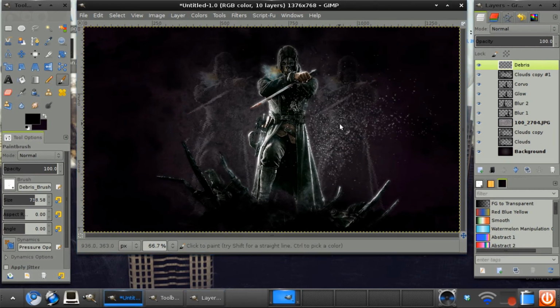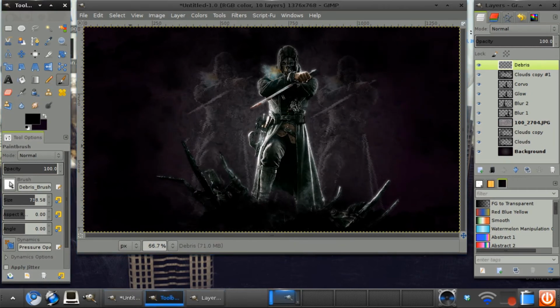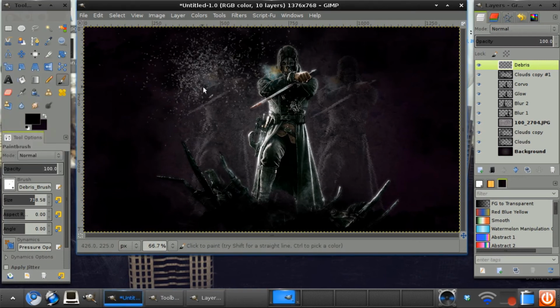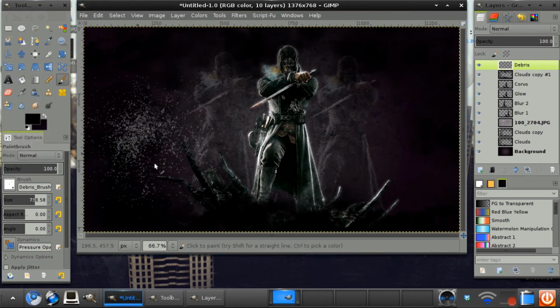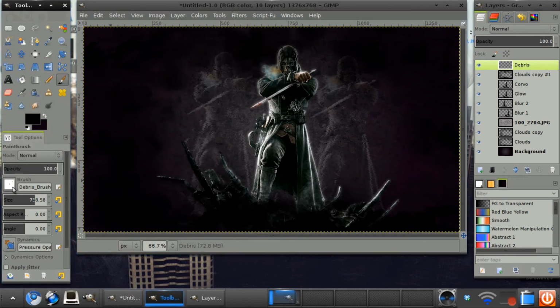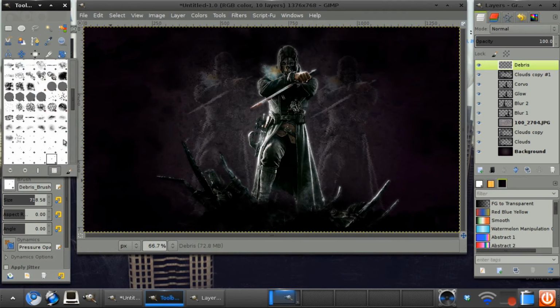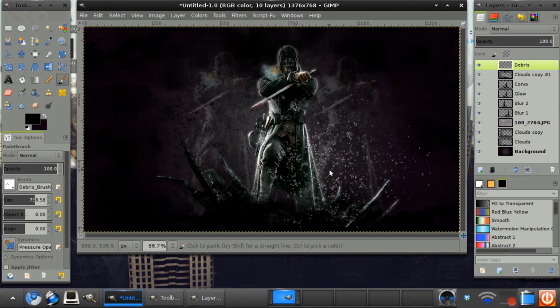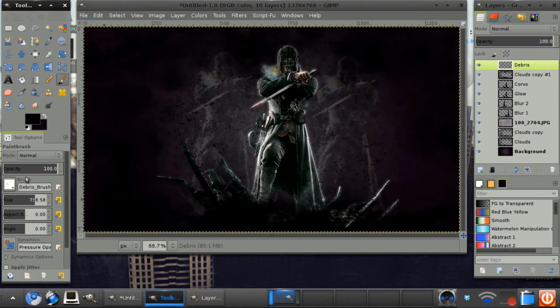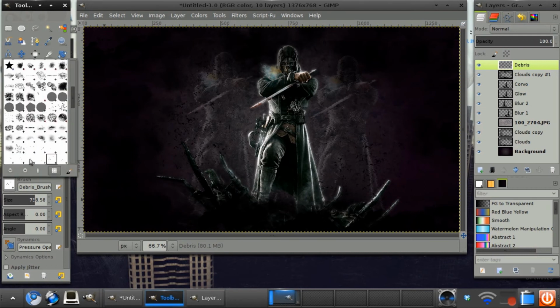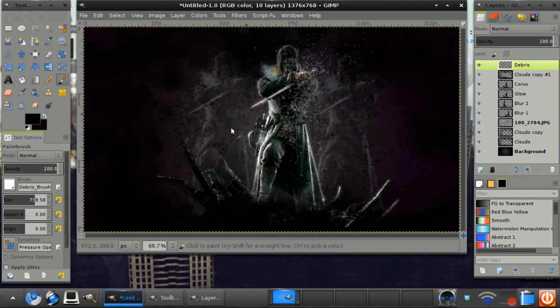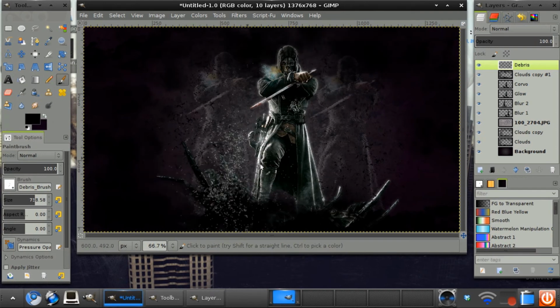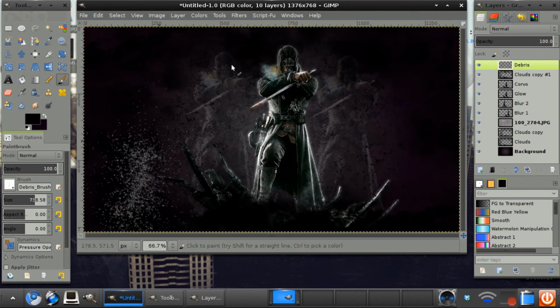And you just want to click over the place. You might need to click twice, because it just brightens it, or darkens it, sorry, makes it more visible. And yes, that should be good.